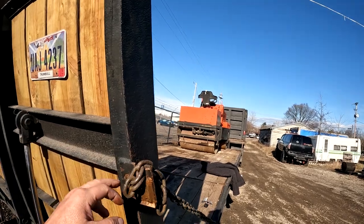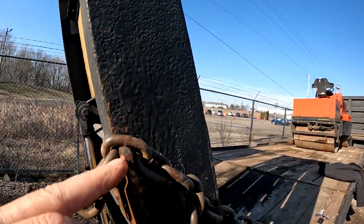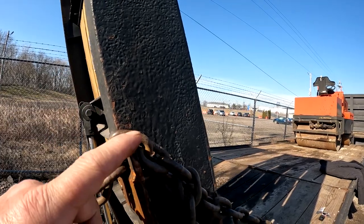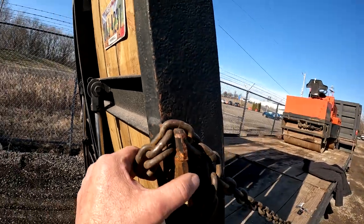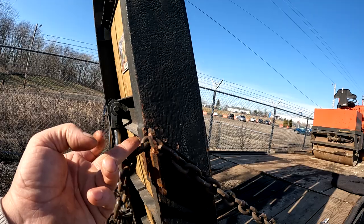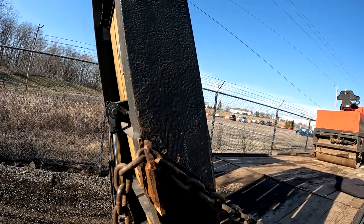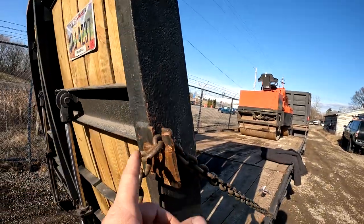The only problem I had is this metal that I used. It was about 1/8 inch thick. I probably should have used a little thicker. I ended up having to go back and weld a little plate in there to make it a little stronger. On the way back from a job, this had bent and I let the chain pop out and the ramp fell down. But so far this whole chain system has worked pretty good.